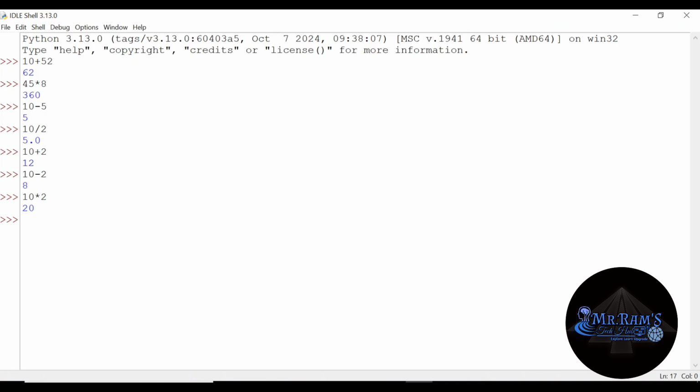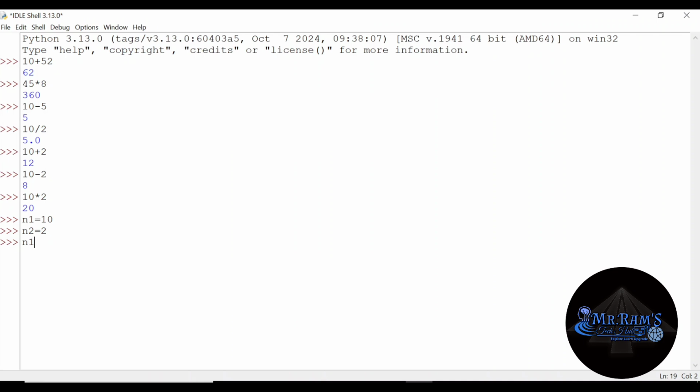How? Suppose I use n1 equals to 10 and n2 equals to 2. Here n1 is a variable name, in which we are storing 10, and n2 is a variable name in which we are storing 2. We are using the equal to operator. By using this equal to operator we are assigning these values into these variables, so that now I can utilize them. By using these variable names I can perform the operations.